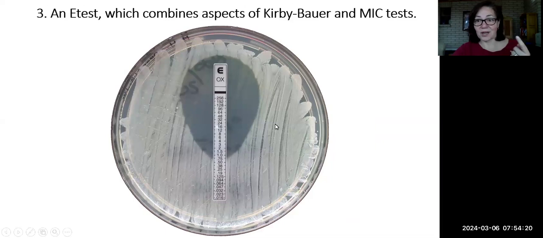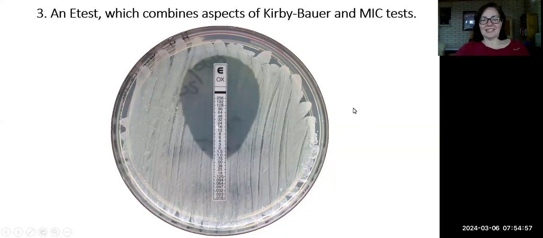So you're working on an agar plate again, but this time you're only looking at one antibiotic. But on this strip of paper, we have differing concentrations of the antibiotic. And so you can see there's a zone of inhibition, and then clearly at this very high concentration, a huge decrease of bacterial growth, or inhibition of bacterial growth. And then as the concentration gets lower and lower, if you go too low, you're not going to get inhibition of growth. But you get the idea.